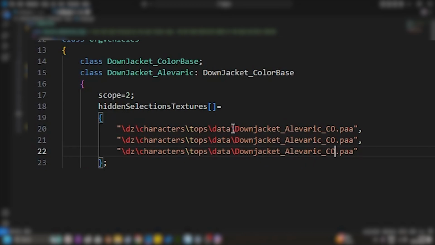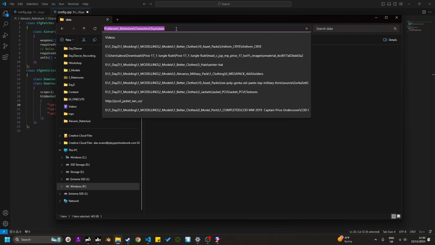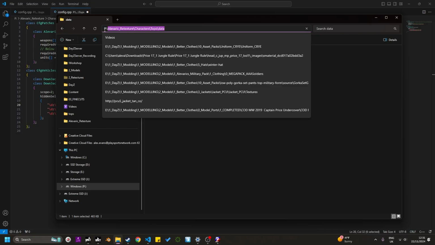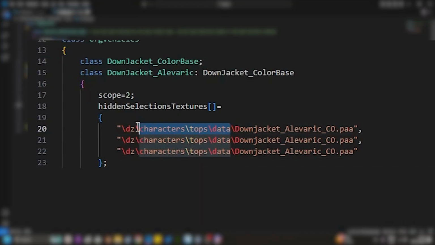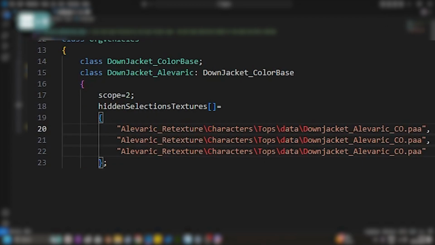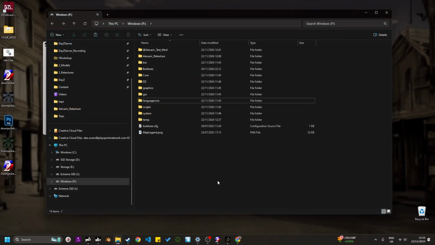The other thing we need to do is change the file path, because currently DayZ characters tops data doesn't include this item, so the game won't be able to find it, and the item will just be loaded in with no texture, and it'll just be bright white. So we're just going to go up here, copy the file path, and the important thing here is that we only copy from our prefix onwards, so we don't include the P. So we'll copy that, select this. Again, using Visual Studio Code, I can press Ctrl D to select all of those and paste that in. Now, if we save this file, now that the config is set up, let's close that down and start working towards making a PBO that the game is able to read.